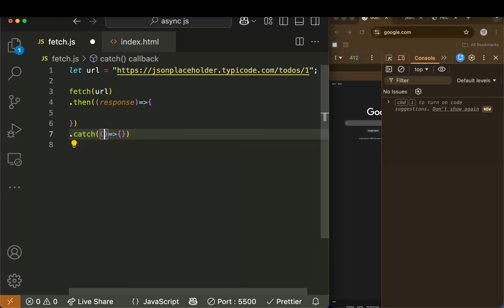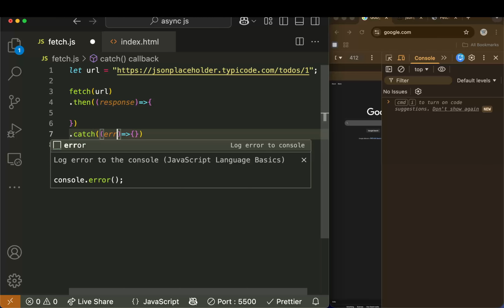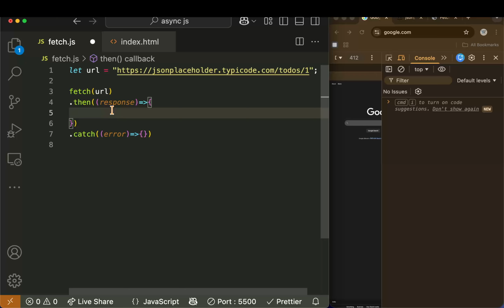And in the catch, see, the then is basically that function which will handle the success of the promise, right? If the promise actually gets completed. But on the other hand, the catch is there to handle the failure of the promise. What if the promise is not succeeded? So whatever reason is given back, that for this reason the promise is not able to complete, it will catch that, right? On the other hand, if the request is successful, if the promise is successful, then it will give you a response object back, which then will catch. Okay, then handles this, right?